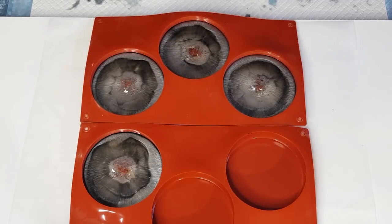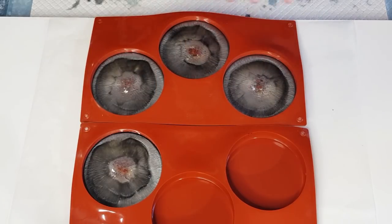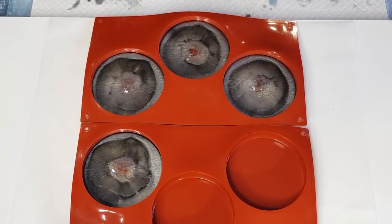All right. That'll do. I can smell something burning. I don't know whether it's the silicone or whether it's my paint. All right, I might just pause you for, I don't know, 20 minutes or so, and we'll come back and see what it's looked like and see how much it's changed.